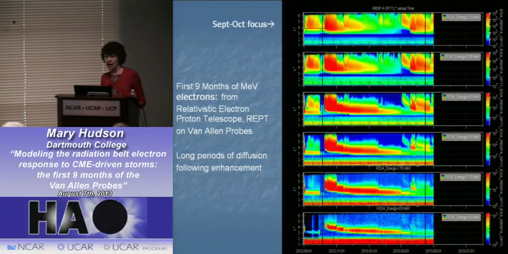This is a synoptic slide from the relativistic electron-proton telescope built at LASP over at University of Colorado. And this is the highest energy of the ECT instrument suite, which I always forget what the acronyms stand for, but the main thing is that this goes from the energies that are indicated here down around 2 MeV on up to about 8.8 MeV. And this is 9 months or so of data. And I'm going to zoom in on this little postage stamp piece right here, sort of the first 40 days of data in September and early October, and talk about that in a moment.